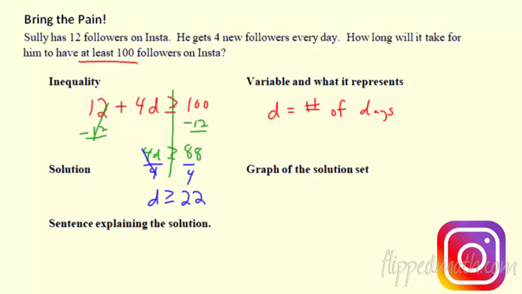So can we graph that? Let's come over here and can we graph the solution set? This is going to be super rough. I just kind of like to have some reference to zero and then what number are we talking about? We're talking about 22. I'm doing this so I can see the answers. It can be 22. So I'm going to do a solid dot and I'm going to shade all the numbers bigger than 22. Let's just kind of graph it. Just have a rough idea of where my answers are. Any day over 22. That's what the last part means is now make it a sentence. Can you explain that solution? For him to get a hundred followers, that'll happen in 22 or more days.